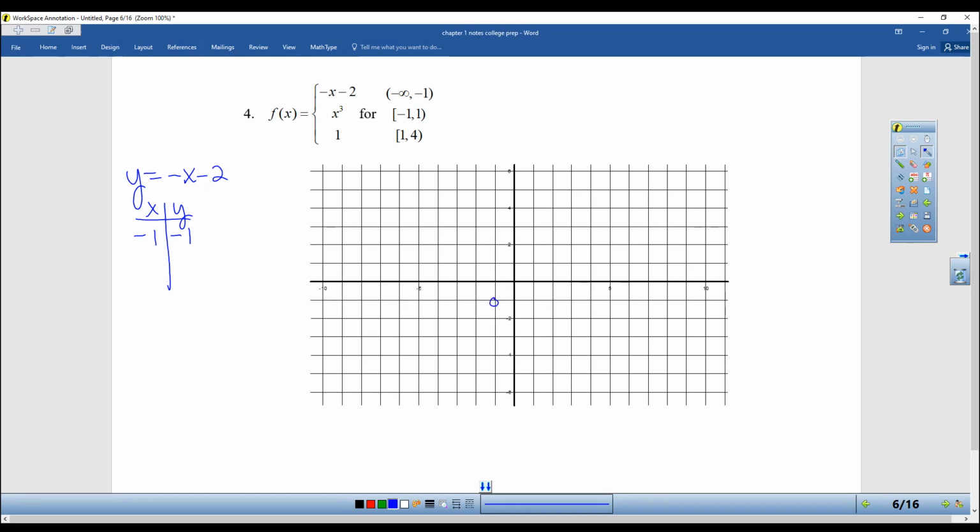This is a good example of one that people graph incorrectly. They see the negative and they think, oh, it has a negative slope, down 1 over 1, down 1 over 1. All the time, people get this wrong. So remember that either plot a second point or remember that a negative slope falls from left to right. But I'm going to be safe and put another point in, negative 2. Negative negative 2 is positive 2, minus 2 is 0. And that just confirms that it should look like this.